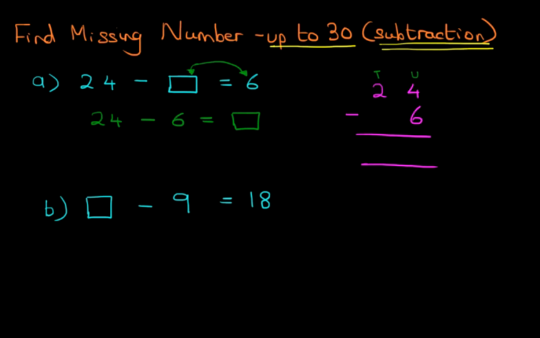Now let's work through this. Starting on the right-hand side as always, 4 minus 6. Now we cannot do 4 minus 6 because 4 is smaller than 6. Therefore, we're going to take 1 from the tens over here. So let's cross out the 2. 2 minus 1 is 1. And the 1 we have taken from here, we're going to move to the units column.